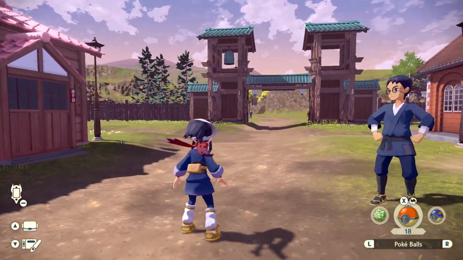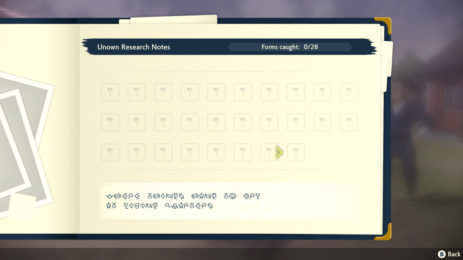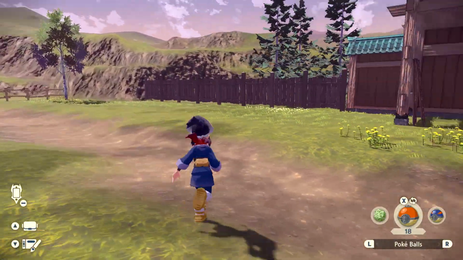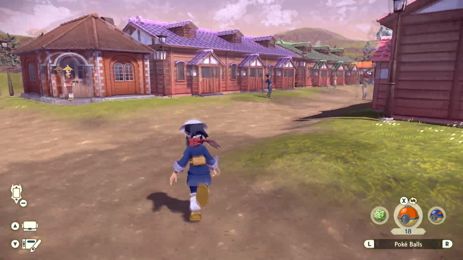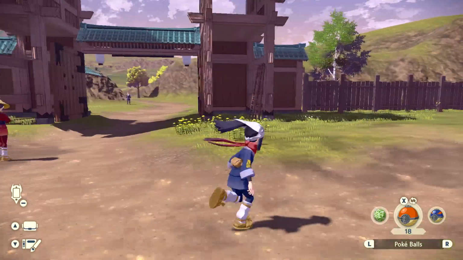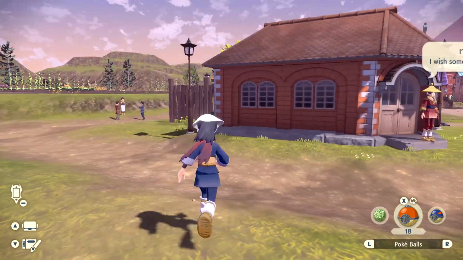So, we're going to be doing the Unown guide today, and I'm going to be going after each one at a time. I'm going to be going after these in a little bit of a weird order, not in alphabetical order or anything. We're going to be going after these by location so that it can be as quick and concise as possible, because the Unown letters are kind of scattered all over the place across the region.